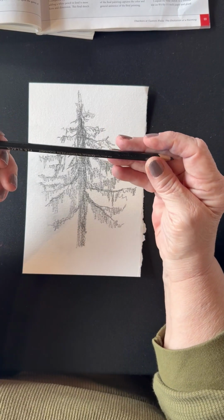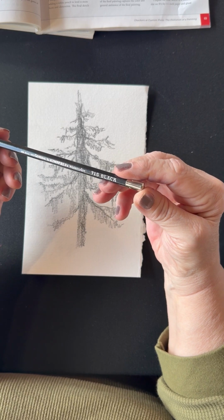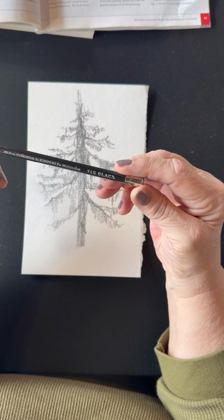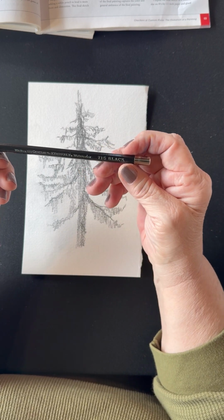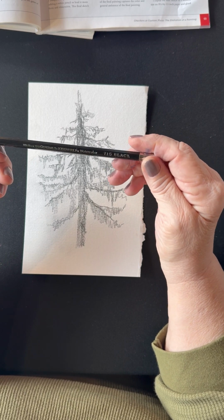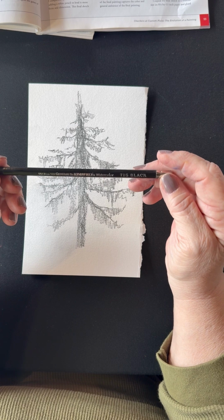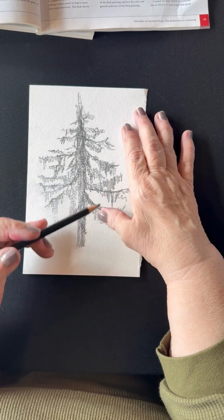I'm going to show you something that I think you'll really like. This is a General's Kimberly watercolor pencil. It's a number 715 black, and you can find them in art stores or order them online. You can order them on Amazon, Dick Blick's, a lot of different places.